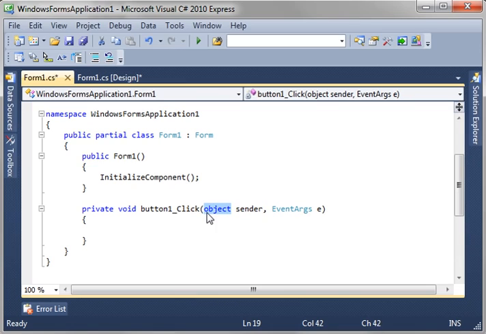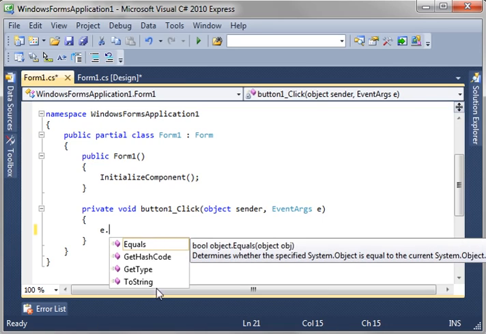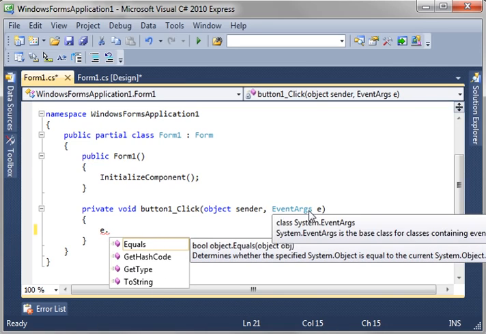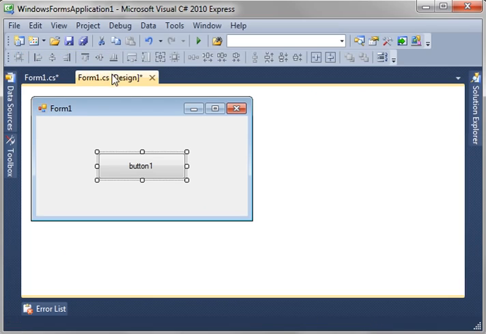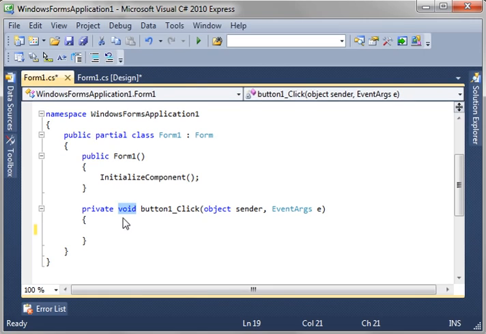Everything in .NET says object. So they're just saying whatever the sender was. And EventArgs. What are EventArgs? Well, EventArgs, short for event arguments, is just an argument sent with the event. And you can actually expand that and create your own EventArgs. I actually do that quite a bit in my own programming. But, like I said, this is a beginner's tutorial, so we're going to keep it very simple. All you need to understand at this point is when the user clicks that button, this event is called.